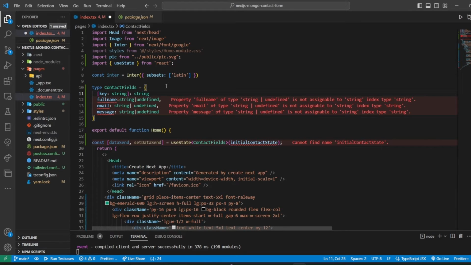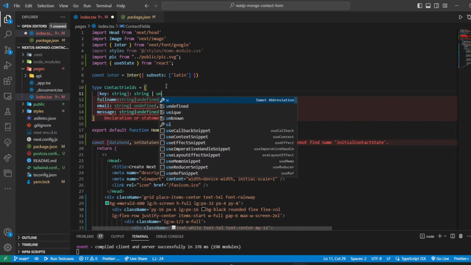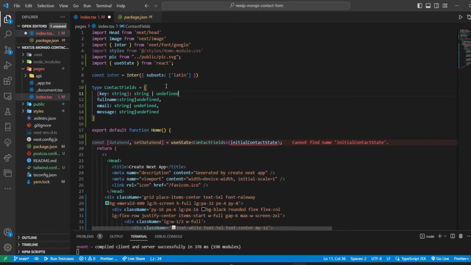It will also be defined as string or undefined. Now I have defined the contact field. I'll discuss the key value when I will be doing the error state.